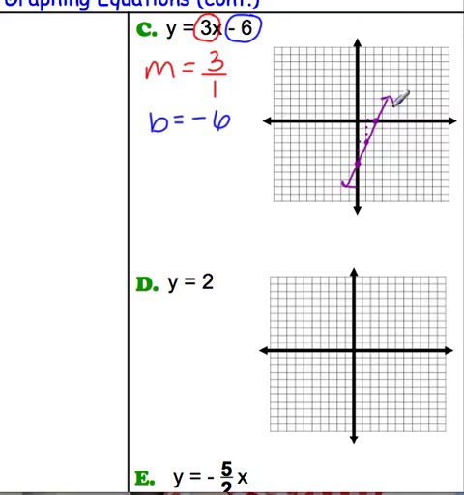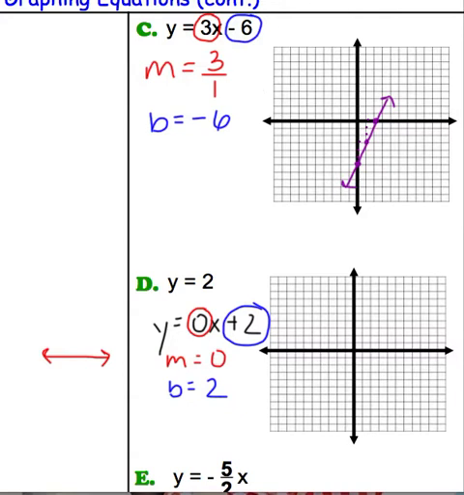Moving on to the next example, y equals 2, which is a little bit more challenging. This one's easier to graph from an equation than it would be from a table because a lot of you would struggle to understand what that means. So when we were talking about this yesterday, we talked about how y equals 2, if we want to write it in the form of y equals mx plus b, we would write y equals 0x plus 2, which then therefore tells me that my slope, or m, is 0, which means that we are going to have a flat line, which is really nice. Then we're going to go ahead and mark that our b is plus 2.